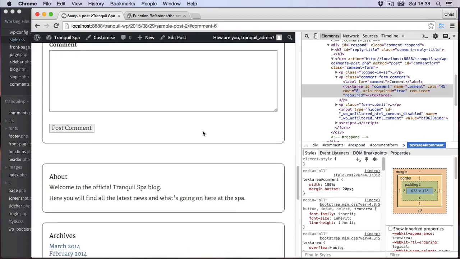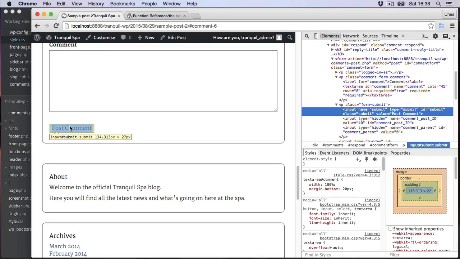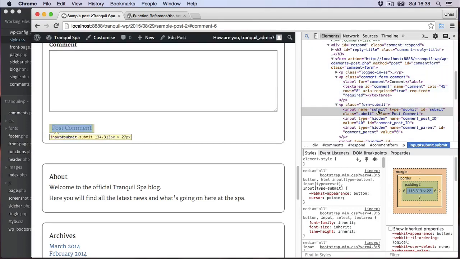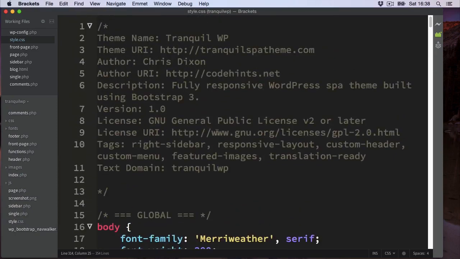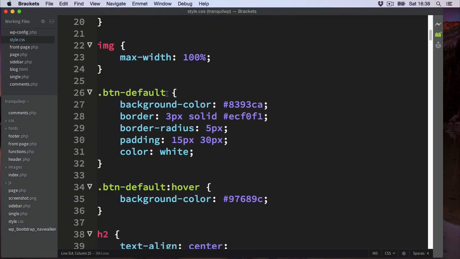And the last thing I want to do is style the submit button, and I'm going to make it the same as the submit button that we used on the Bootstrap website. So it's got the same blue color as the rest of the website. So let's find out what the selector is. So the input has an ID of submit. So we can just add the submit ID onto the button default up in the global section. So just after button default, separated by a comma, also add the ID of submit. And then do the same in the hover state.